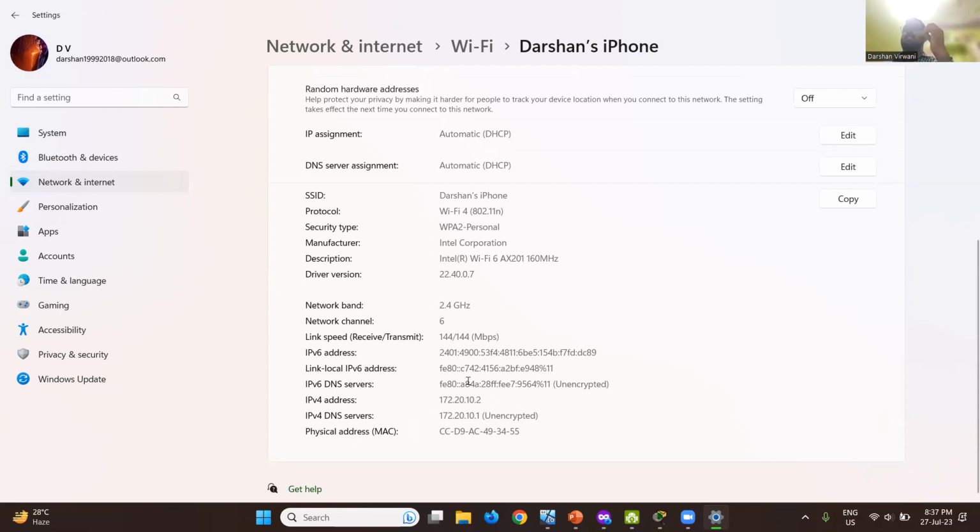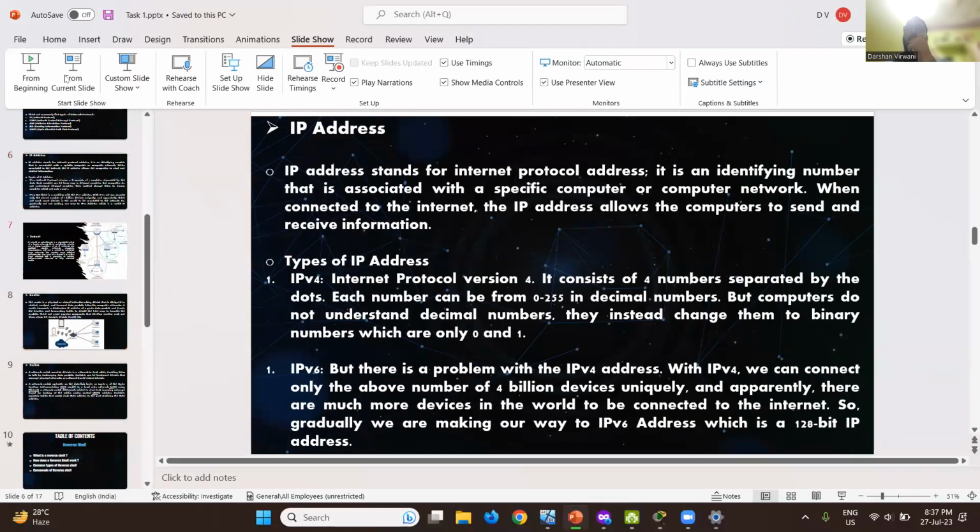But the advanced IPv6 version contains hexadecimal characters. You can see 2401, 4900, 53F4, 4811, and so on. This is the major difference between IPv4 and IPv6 addresses. So, continuing with our presentation.